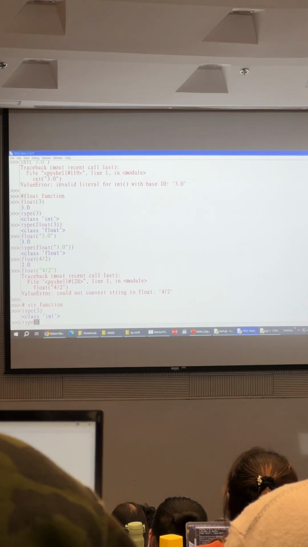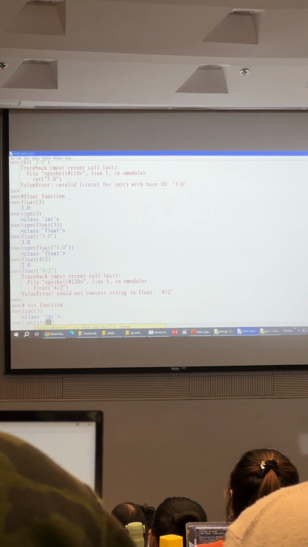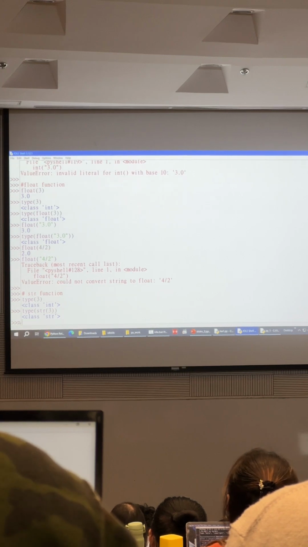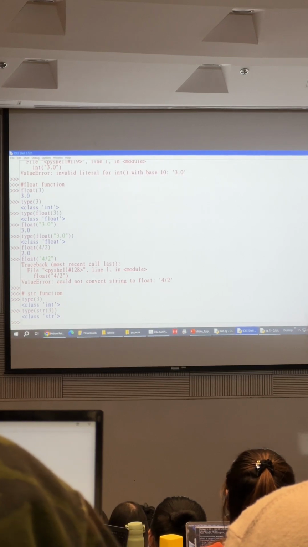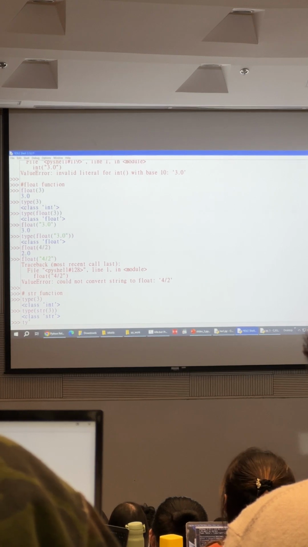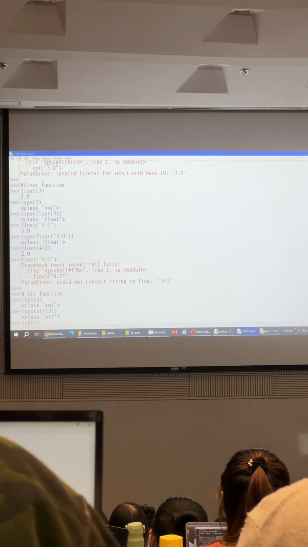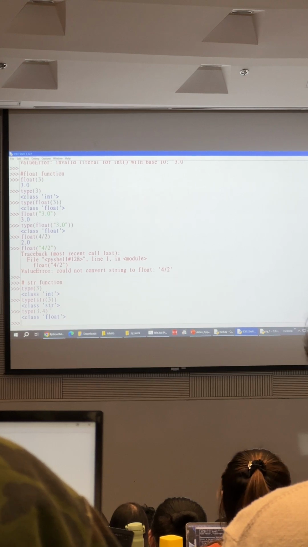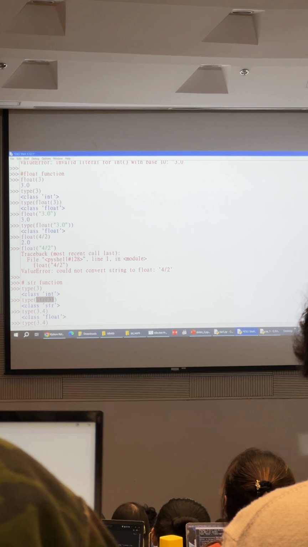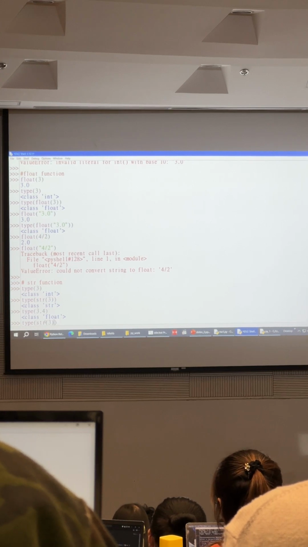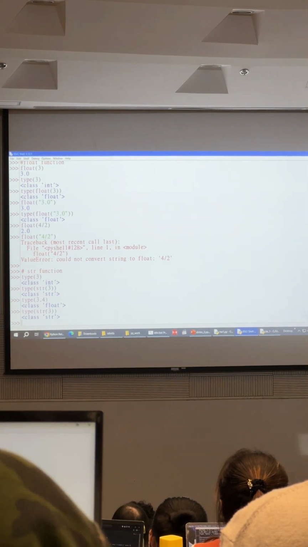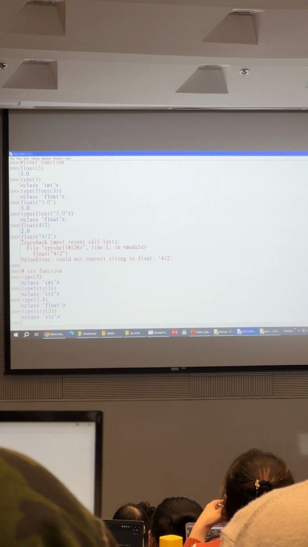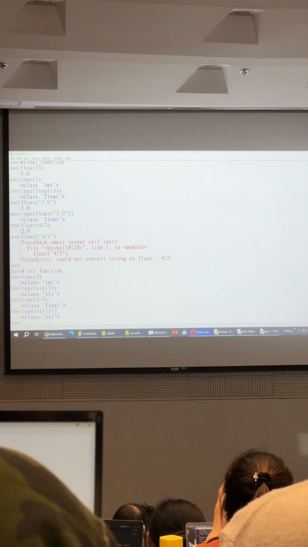However, if we have type(str(3)), we will have this as a string, right? And it's similar for decimal numbers. This is float, and if we type str(3.4), we get a string. Okay, so that is the string function.